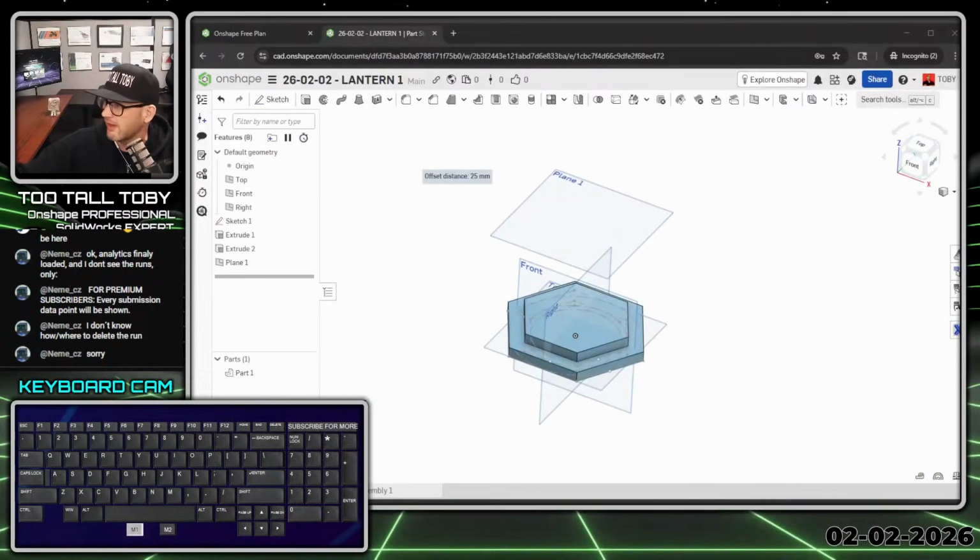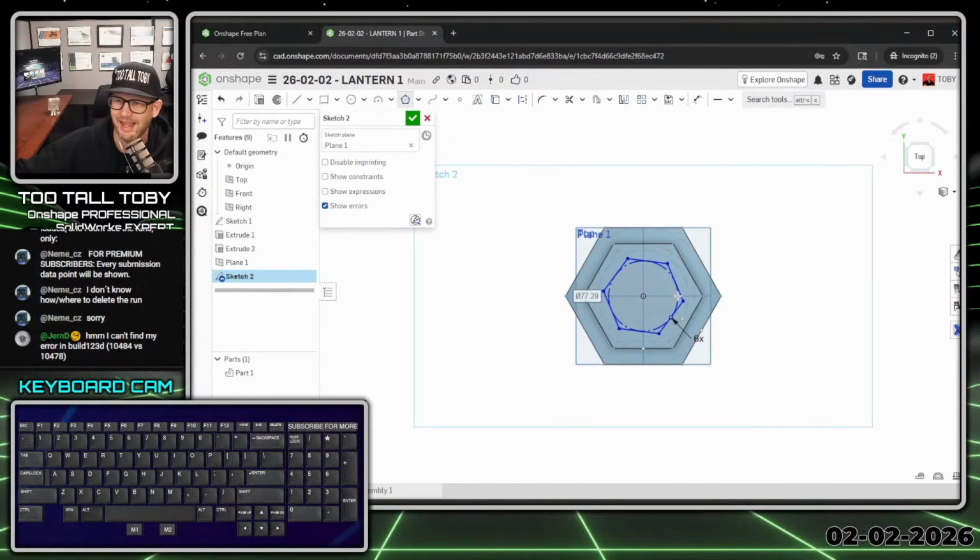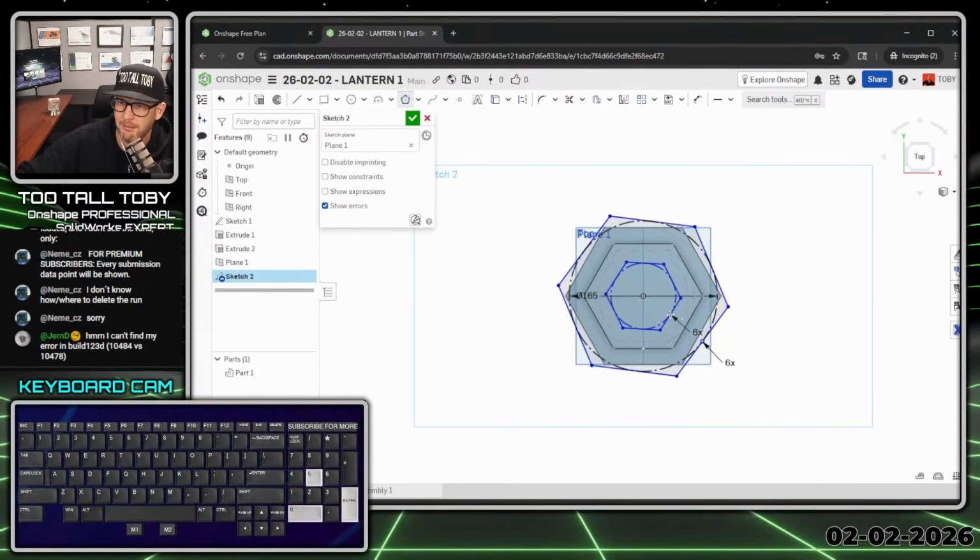And so now that I've got that location there, S key, begin a sketch, N key to get normal to, S key, polygon, single left click, move my mouse, single left click, let go of my mouse, and then I'm going to press enter for 6. Enter for 6, and then I'm going to type in the hex there, which is going to be 165. That's a larger one. Single left click, move my mouse, single left click, let go of my mouse, enter for 6, and then for that smaller hex that's up top, that's going to be 50.